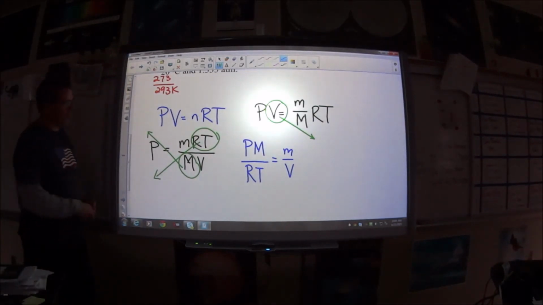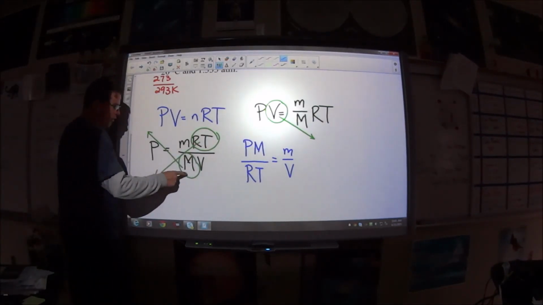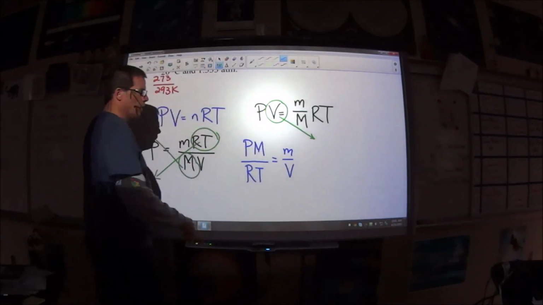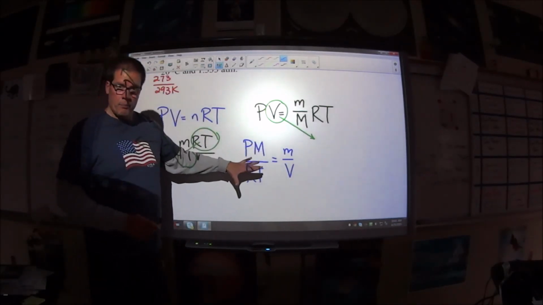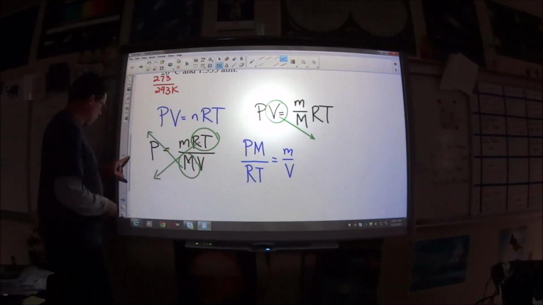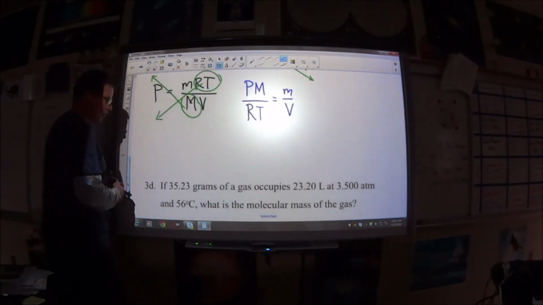And that's what happens. The RT divides the big M, multiplies on both sides. We're left with our density units. So now we have this in place, and the units are going to help us. They're going to tell us that we did this right. So let's go ahead and actually scoot that down a little more.